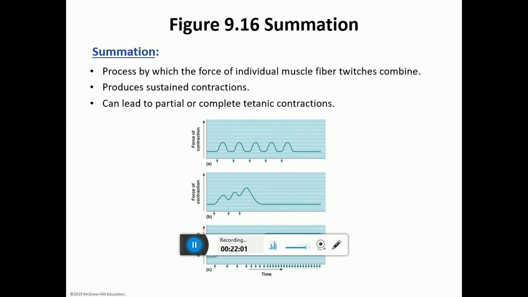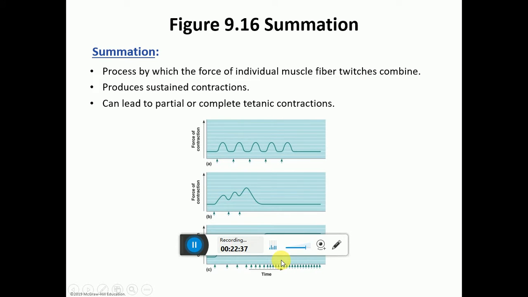Summation is a process where we don't really count on a single tiny muscle twitch. For power, what happens is there are tons of muscle twitches and they're all added up together in order to give you that muscle power. So you see here that these are like individual muscle twitches, but what happens is that the muscle twitches tend to add up together. So you see that they add up and they're higher and higher until you reach the maximal amount of muscle contraction that you need, and then your muscle goes back to relaxing.